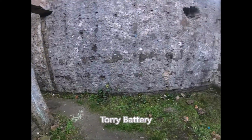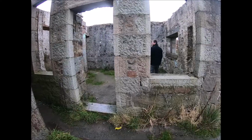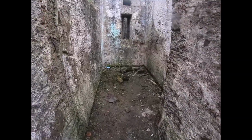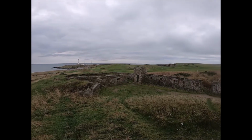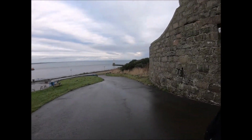Okay, this isn't one of the most stunning spots or key tourist attractions, but me and Raquel felt like stretching our legs and going on an early morning walk, so we headed over to Torry Battery. The former artillery battery was built in the 19th century to defend the city against invaders looking to enter the harbour. The remains of the coastal battery aren't huge, but they're fun to walk around and you get a great view of the city, where you can also keep an eye out for dolphins or seals as you walk along the coastline.